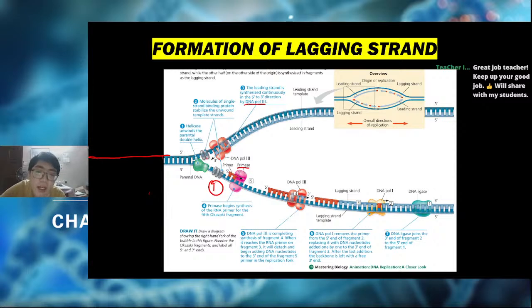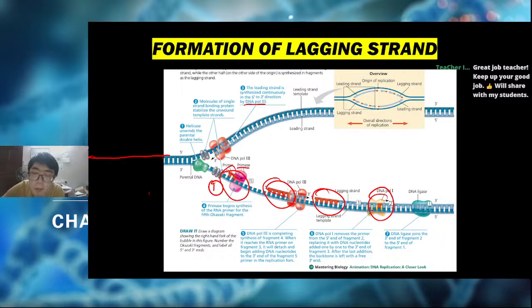After that, DNA polymerase will synthesis the nucleotide until here only. Why? Because there is another primer here. So in the lagging strand, many primers will bind simultaneously, and each will start to synthesis RNA primer at the same time. In this picture you will see four RNA primers produced. Each primer binds here and produces RNA primer, and the same here. If you ask why, I don't know in detail. This is just the way it is.